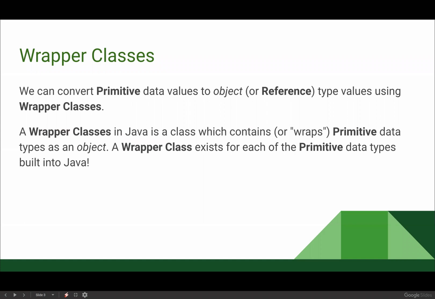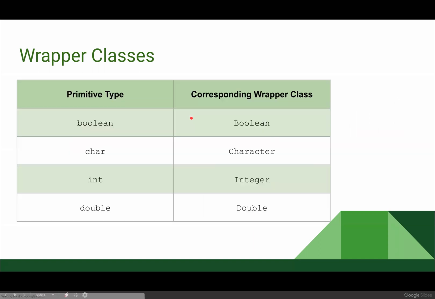So a wrapper class is going to exist for each of the primitive data types that we talked about that are built into Java. So from our 4 primitive types, we have boolean, char, int, and double. Each of those has a corresponding wrapper class: Boolean, Character, Integer, and Double. We can see the difference between the two are lowercase and uppercase, because our classes are going to have an uppercase first letter.